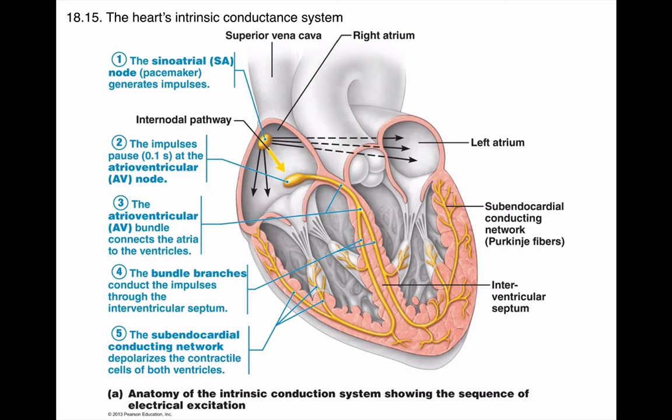So anyway, this is the big thing to get about this. When we talk about how the heart cycle works in the next module, we'll use this conductance system to explain how different parts of the heart are going to contract. And I'll show a little bit more of that in a moment.